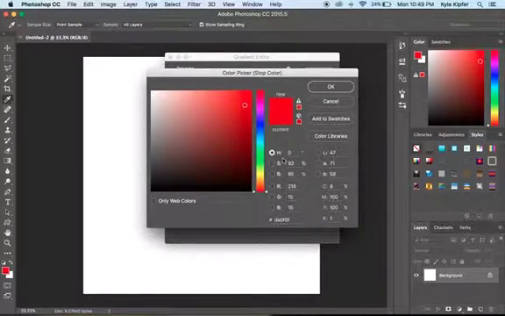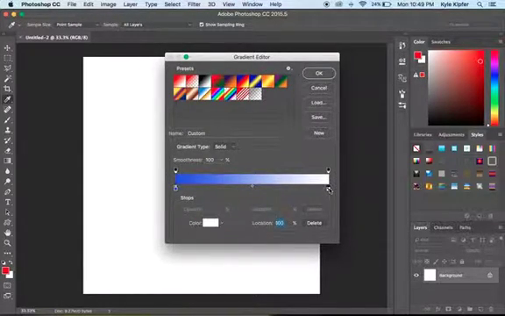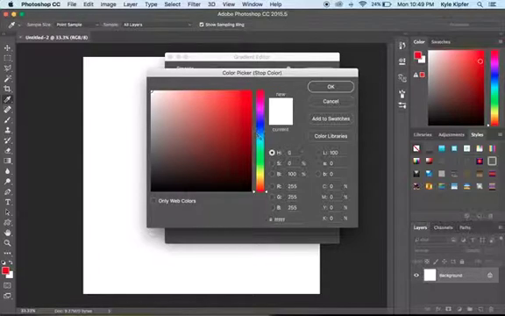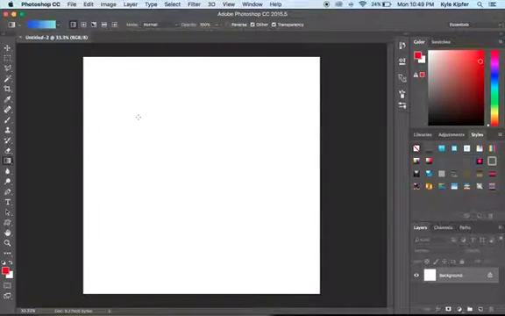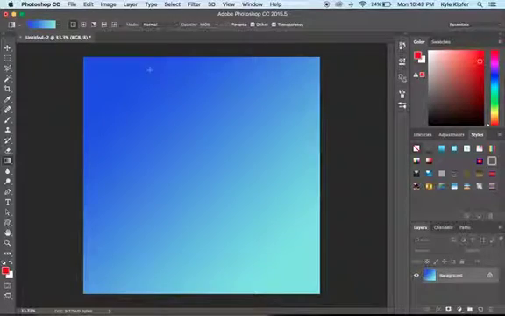So going in here, you do have that option to pick your color from that window. So we'll just take something a little darker and have it fade to something a little lighter. Again, you can pick your color from the sidebar over here. Maybe it's a blue to a blue kind of gradient going. And then if we click and drag and hold and then let go, you'll get a gradient that goes across your screen. You can also do this inside a selection area.